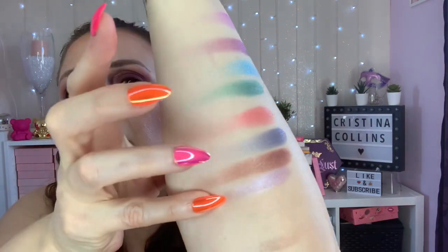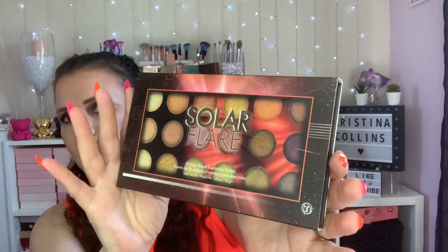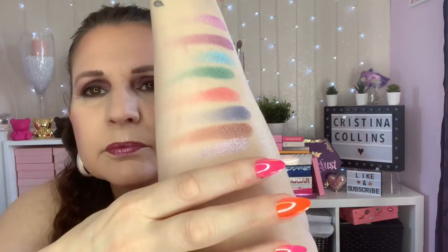This is that double baked. Oh, I like that. This one is Solar Flare. This is the last of the sort of asteroidy type of solar. I picked these because they were sort of all browns and that. You'll see. I love those. So we'll get some different colours on the go.